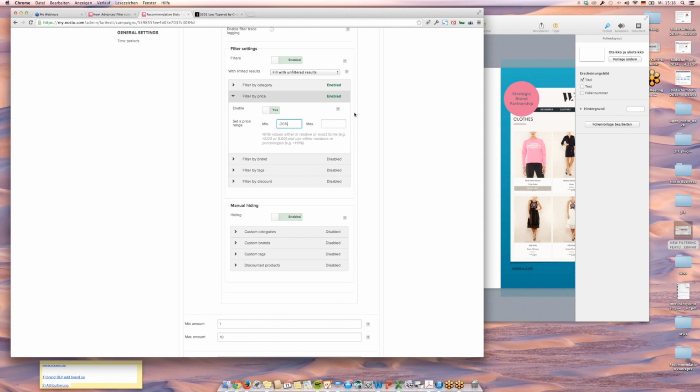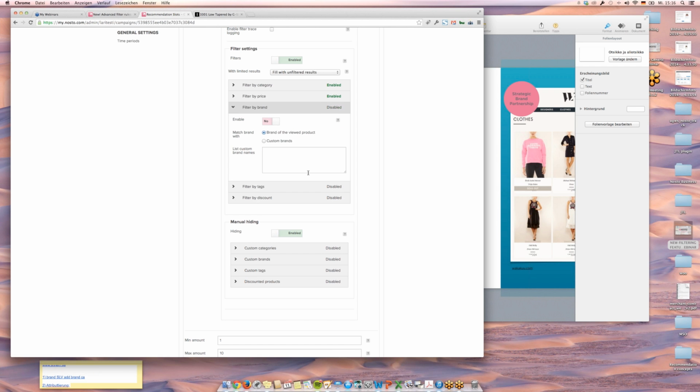If I'm looking at a 100 euro jeans, why do I get recommendations for a 30 euro jeans? People are also shopping in their price bracket. So it doesn't make sense to show them something much cheaper, simply from a UX perspective as well. So it's not just a feature for the merchant, but it's really also a feature for the customer as well. And again, the same rule applies here for max settings.